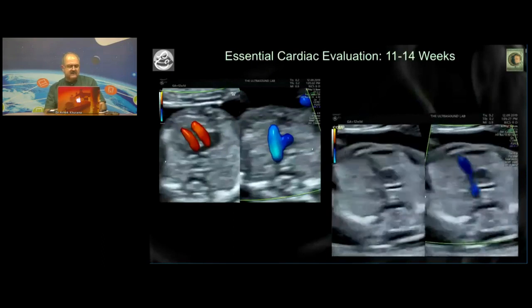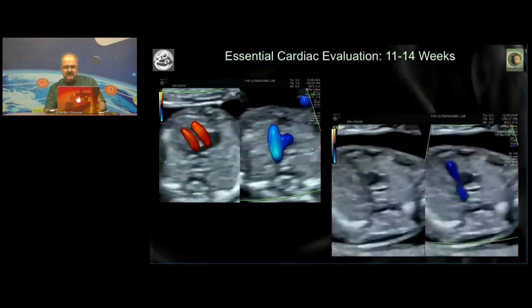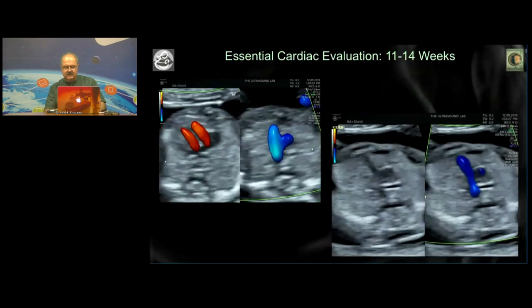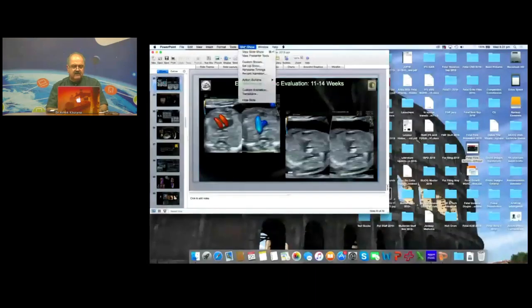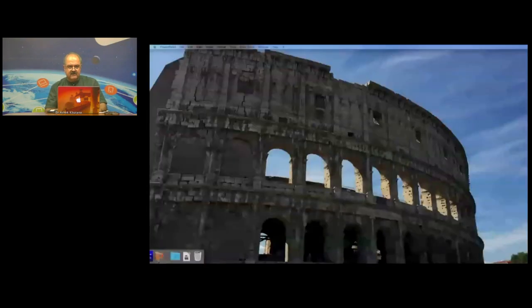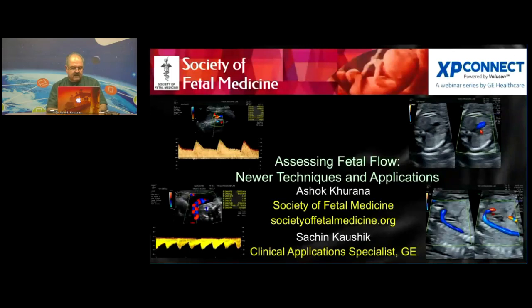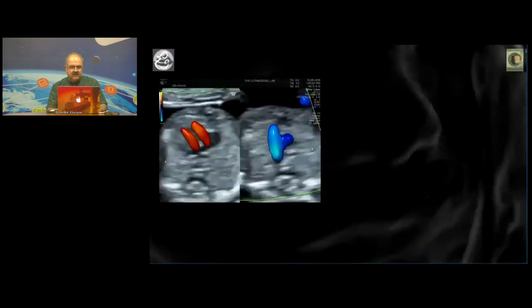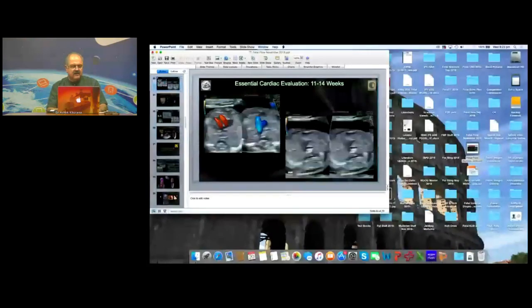I noticed that my arrow has disappeared. So what I'm going to do is switch this off and re-switch it on in a minute, because I think it's not going to be as much fun until I actually point out some of these structures. So bear with me for a second, and I'll reset this talk and make sure that we get that arrow going, because that pointer is very essential for me to be able to share things with you. So we'll just run these down to that point where we were, and hopefully we will have my pointer in place. Yes. No. That doesn't work, so we will have to work it all the way up and then get this off and then get it back on again.